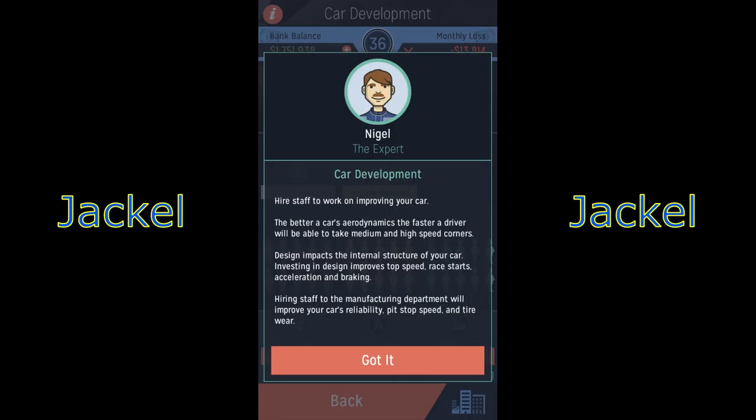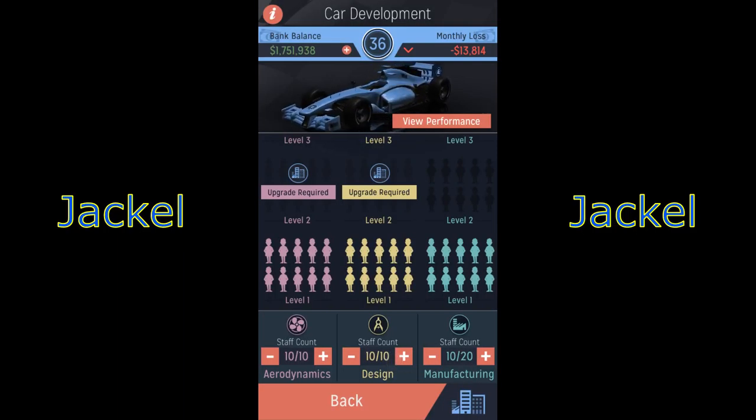Car development: hire staff to work on improving the car's aerodynamics. The better the aerodynamics, the faster a driver will be able to take medium and high speed corners. Design impacts the internal structure of your car. Investing in design improves top speed, race starts, acceleration, and braking. Okay, hiring staff to the manufacturing department will improve your car's reliability, pit stop speed, tire wear. All right, got it. We are in the red as far as money is concerned.